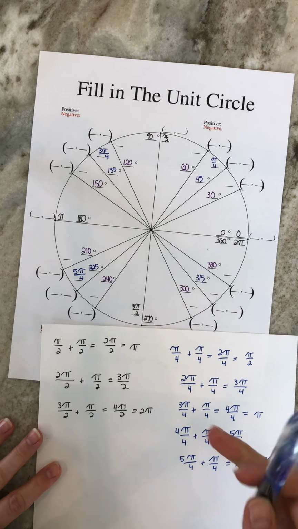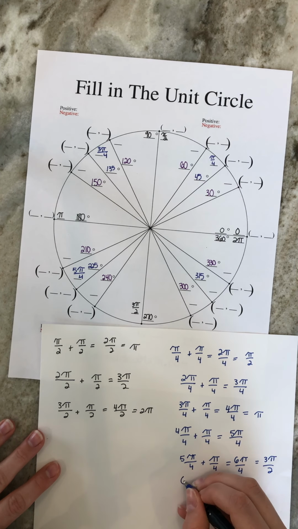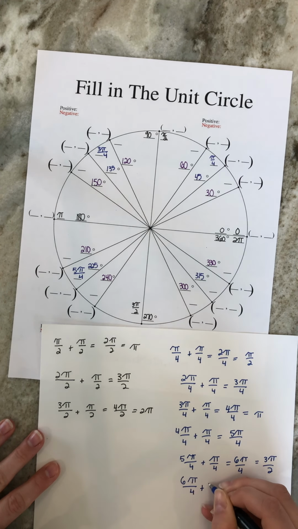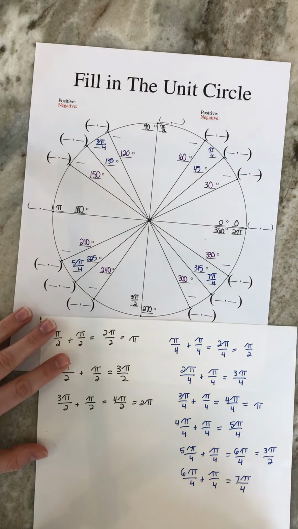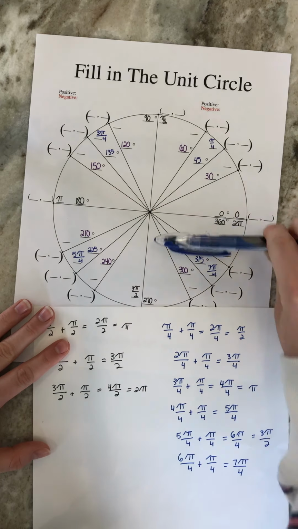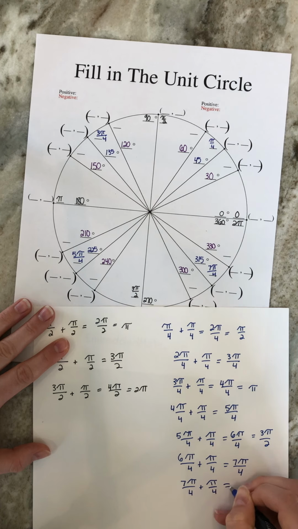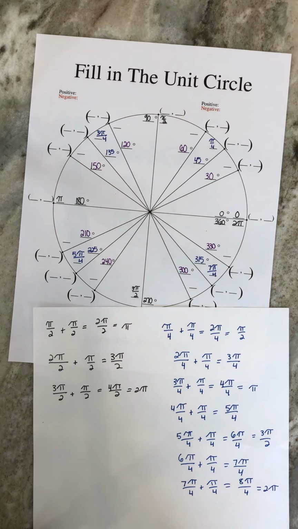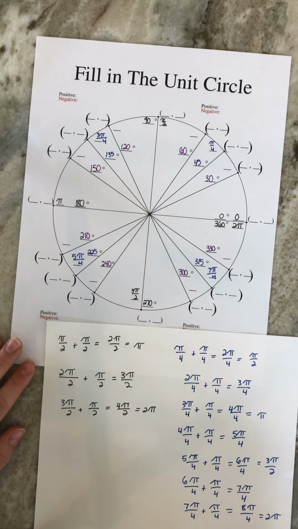labeled there. We're going to take this and rotate again to that 315-degree measure. So we're taking 6 pi over 4, and we are adding pi over 4, and we get 7 pi over 4. And if we added 1 more pi over 4 to bring us back to our initial position, 7 pi over 4 plus pi over 4, that would give us 8 pi over 4, which simplifies to just 2 pi radians. So that gives us 2 pi radians right here. So we've done our full rotation.